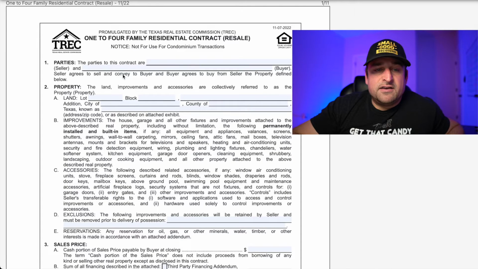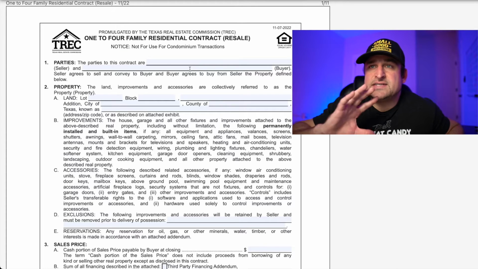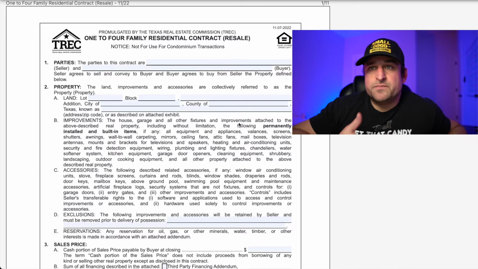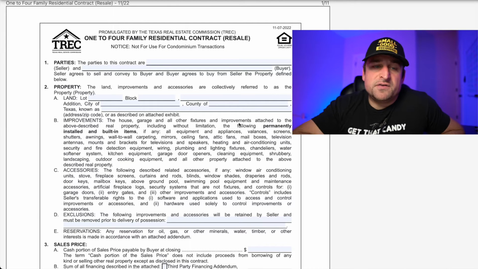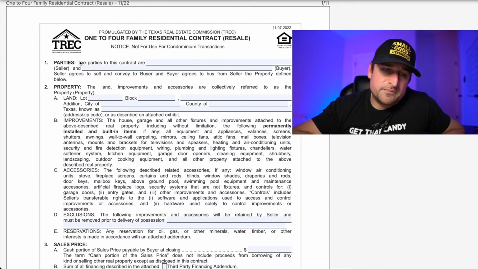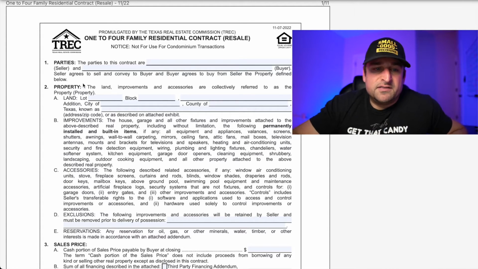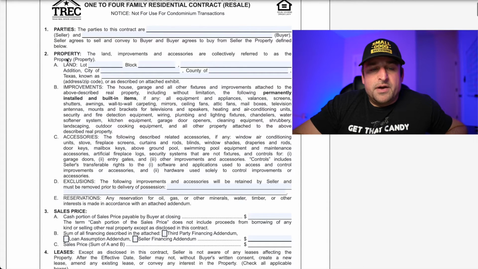Parties to the transaction, that is who the agreement is between: the seller and the buyer. Legal names should be on there. The seller's name should match exactly what's on the title of the property. The buyer's name should match up with the lender if there's a lender involved, but full name. And if there's more than one seller or buyer, you want to make sure their names are all on there. If it's an entity name, the entity will be the seller or buyer, and title is going to want to see the corresponding documents to show that the entity's in good standing and current and all that good stuff. But anyway, let's keep on moving here.